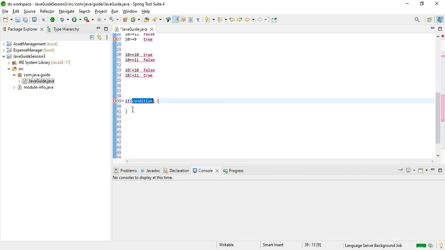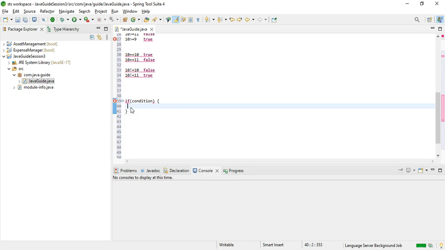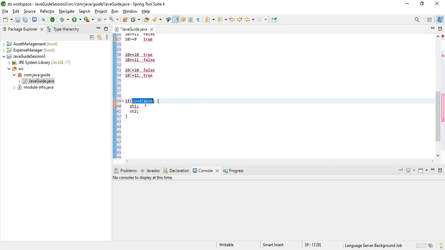Okay. So we can use any expression here, any condition here, which can return a true or false value. Then there are curly brackets, opening and closing. Inside this, we can write any number of statements. Statement 1, statement 2. Okay. If this condition is true, then statement 1 and statement 2 will get executed. If this condition is not true, then these statements will not execute. Okay. So this is the if statement syntax.